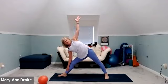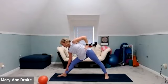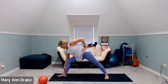pose. Perfect. From triangle pose, let's take our first balance pose, half moon pose. So just bring the hand to the waist first. Bring the eyes to look down at that front foot and rebend the front knee.